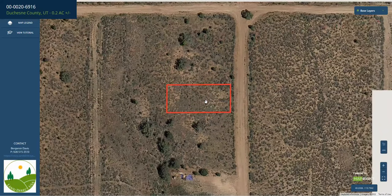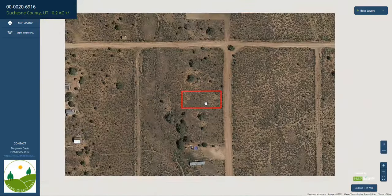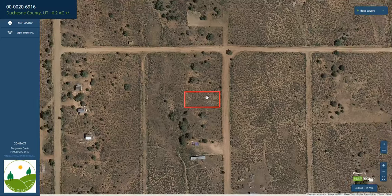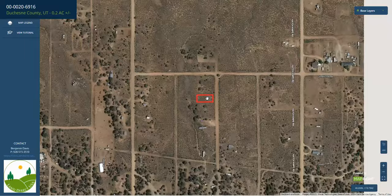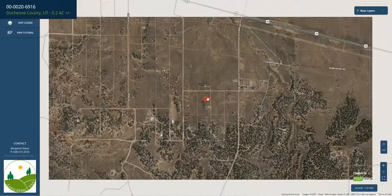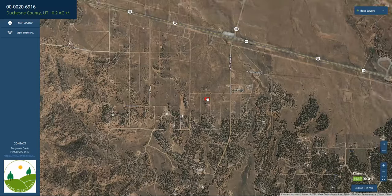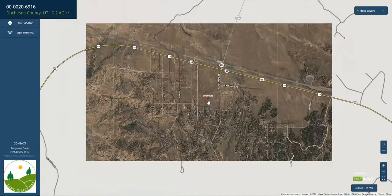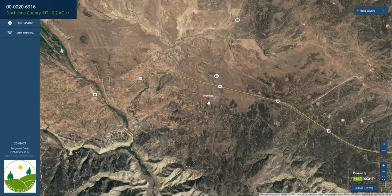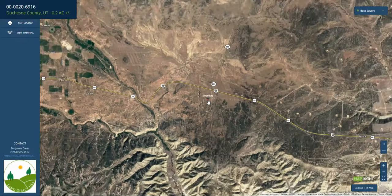As mentioned earlier in the previous video, we just reviewed the adjoining lot which is available on LandDirectUSA.com. So just be mindful that it's there and available to you. As you can see, the lot is just off the highway — just south of Highway 40 — on well-bladed roads with development all around and the mountains just south of you.